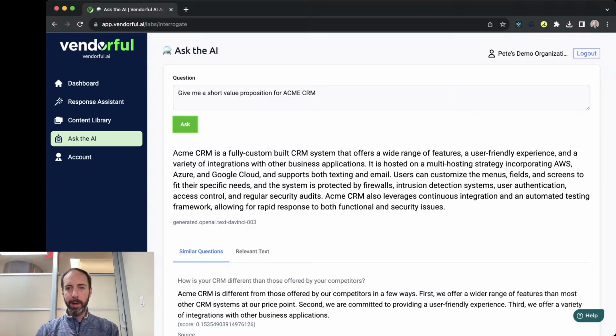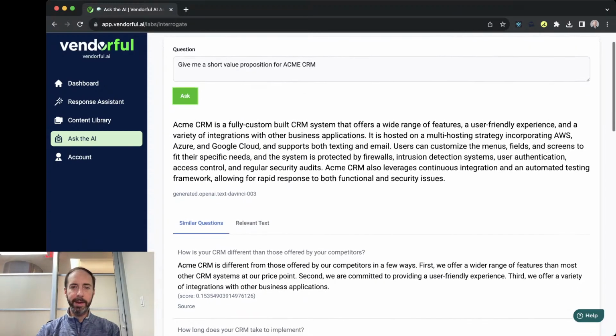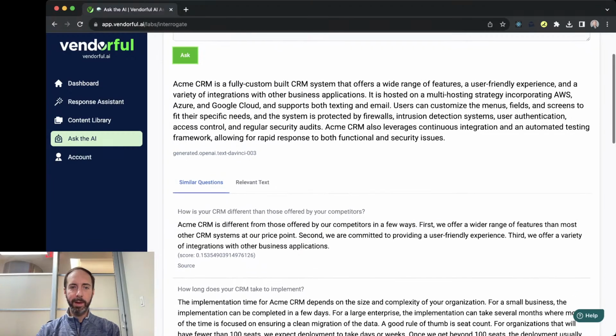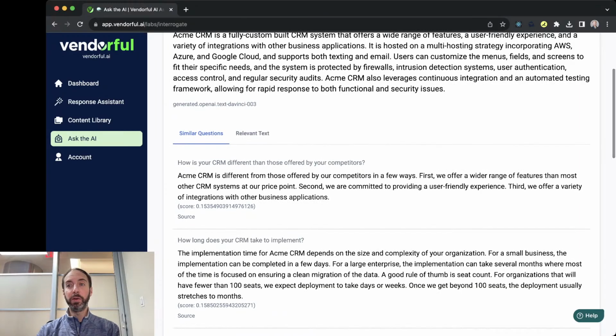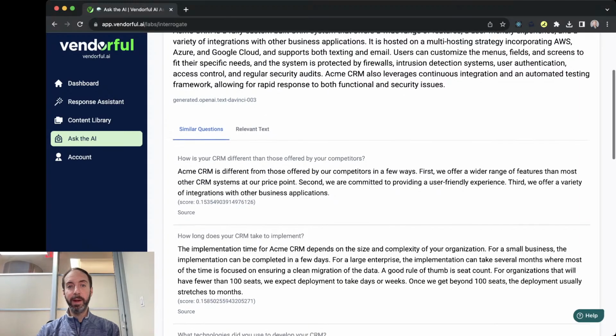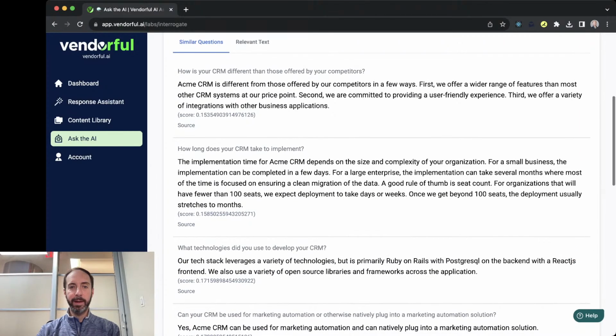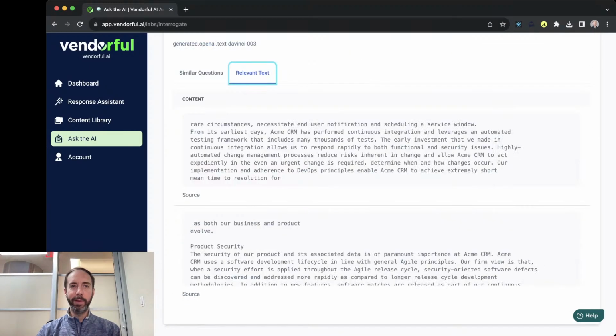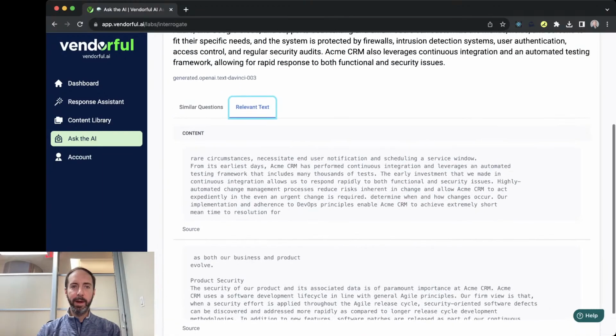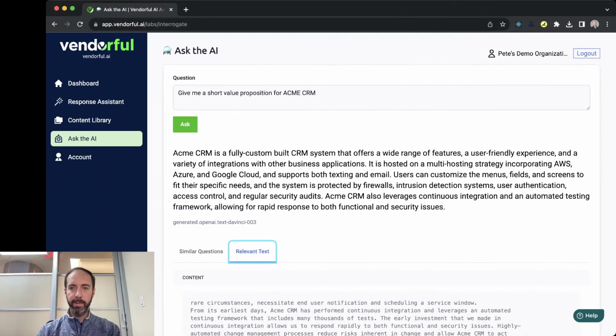Okay, there we go. Here's a short description, and you can see that much like with the RFP tool, it provides you the sources, shows you where it's drawing this information from. These are similar questions that it's drawing from, and then relevant text that it's drawing from to produce this answer.